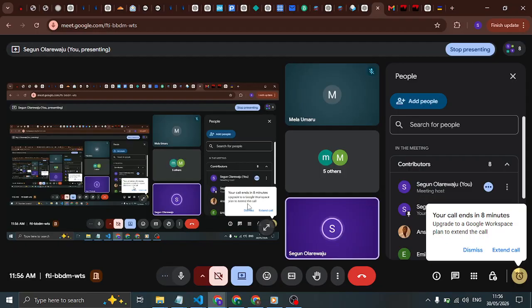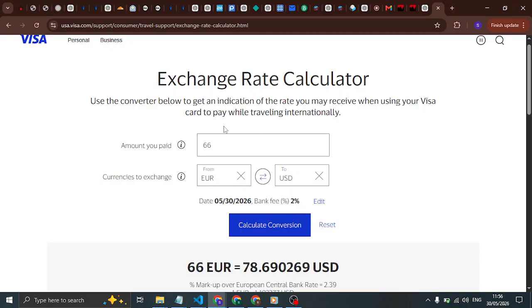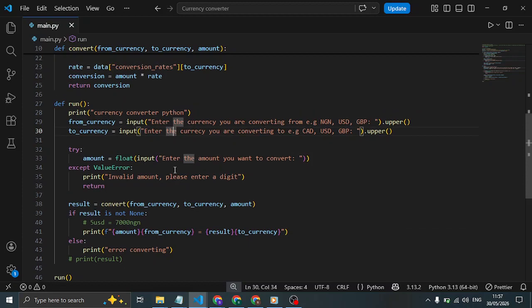But in essence, Python is just the backend language to how something like this works, right? So like this website now, for them to be able to convert whichever currency anybody types and clicks on this, it could be that it is running on Python, PHP, or Java and stuff like that. But there's a backend to this. The backend is what we've just created with this.